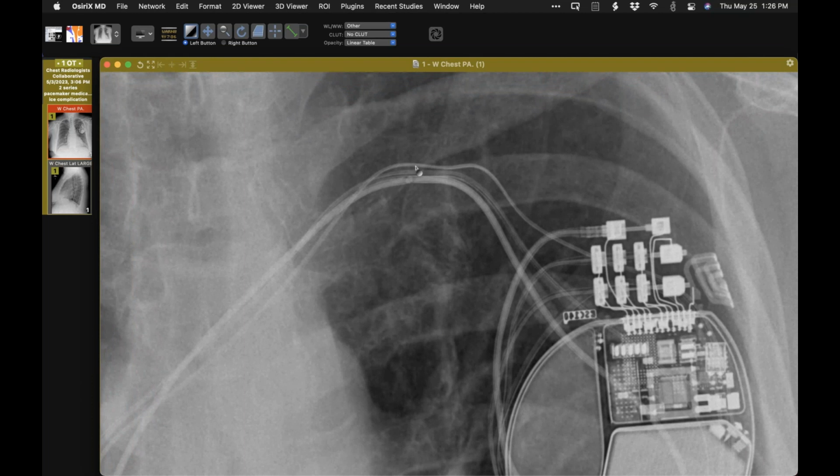This one is a little bit odd. This is one of the most subtle ones I've seen. And the cardiologist mentioned that he suspected a fracture. I guess he was armed with the information about the impedance changes and the other things that were going on and replaced the atrial lead.